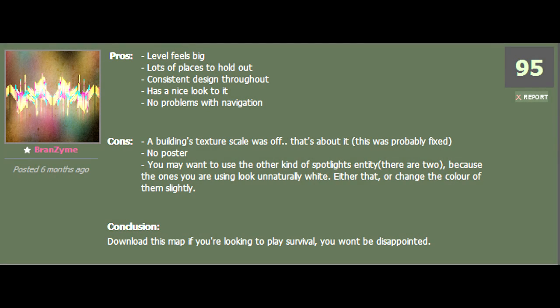Alright, next up we've got Branzyme, who says, in the cons, we'll just read the cons, "A building's texture scale was off, that's about it. No poster, like loading screen poster. You may want to use other kind of spotlight entity, there are two, because the ones you're using look unnaturally white, either that or change the colour of them slightly."